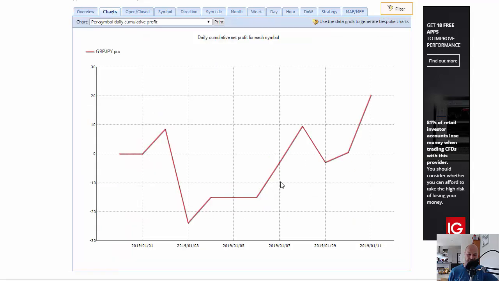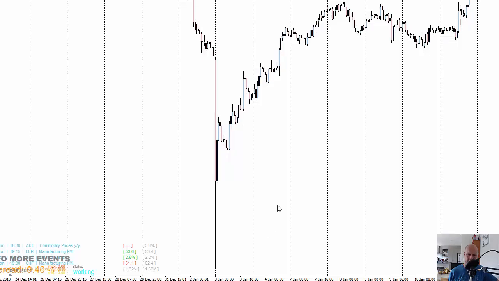Looking at the chart, the chart tells a story, and you can see here we had a good win at the end. We had some good wins there. We kept it pretty stagnant over those days, and we started off stagnant. Anyway, so we've got here this big dip. Now, what happened here? I'm going to pull up a price chart and show you.